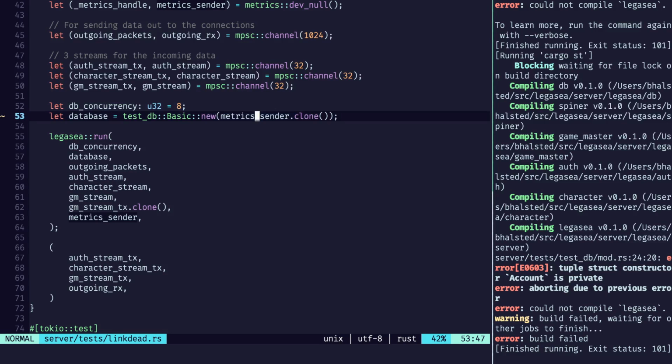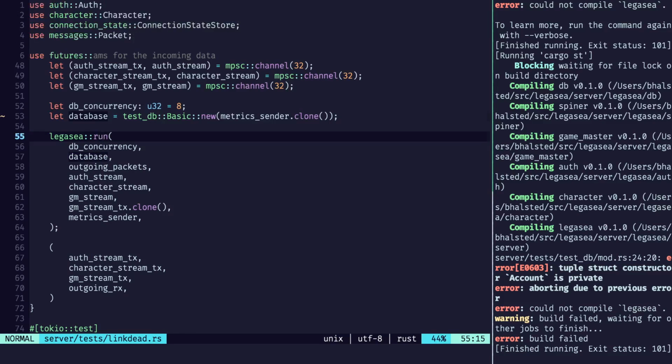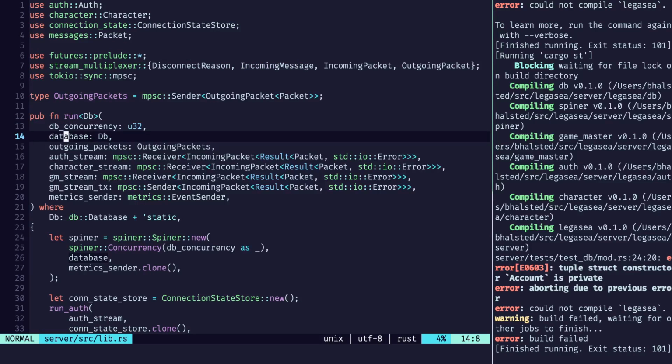Let's say here, basic is basically a Bar. Rocking out, good morning. And then legacy, when we call legacy run, it expects database to be of a certain kind here, and database DB, where DB is a Foo in this case.